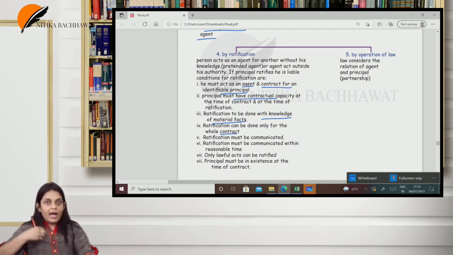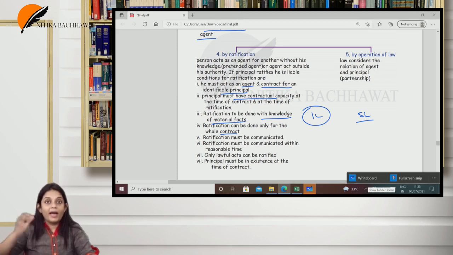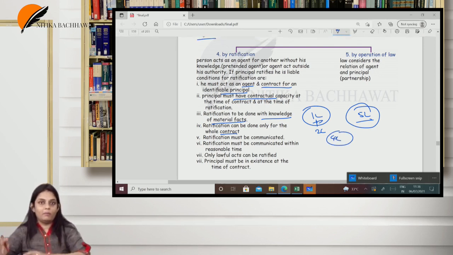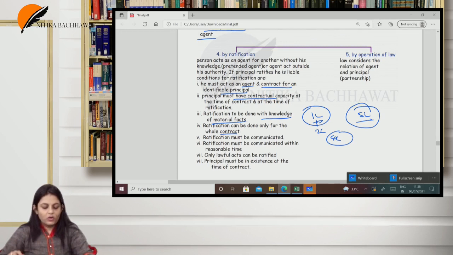You tell me, I am your agent, you tell me get me a loan of 1 lakh. I get you a loan of 5 lakh. You can reject. I am only liable for 1 lakh. So 4 lakh I will be liable. You say, okay, I will be liable for this 1 lakh plus 2 lakh. The rest 2 lakh you are liable. No. You can either accept the whole 4 lakh or you can reject the whole 4 lakh, but you cannot do it in part. So ratification must be of the whole contract.